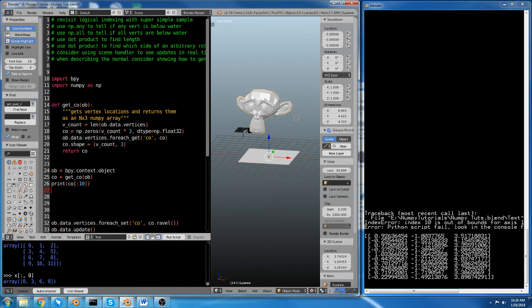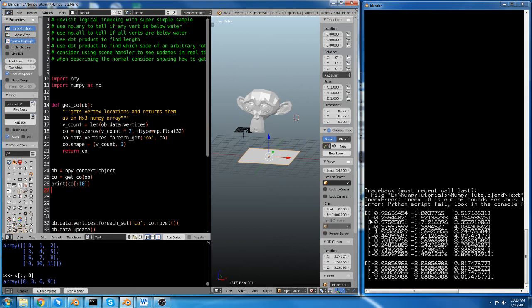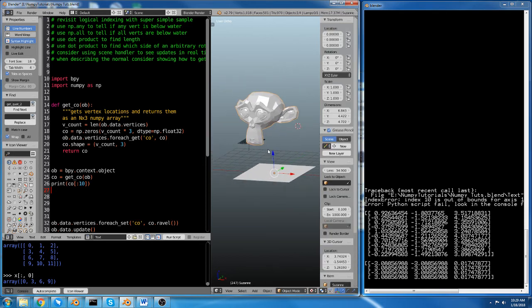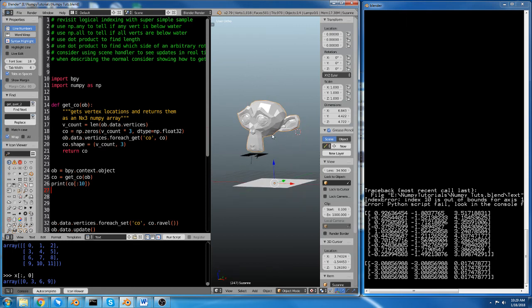So remember, our active object is the one that we're getting. So if we have this as our active object and we print, we get the 4 locations of the 4 vertices in this plane. So we want to have Suzanne as our active object. And we want to check Suzanne's z values to see if any of them are less than 0, because remember, she hates water.